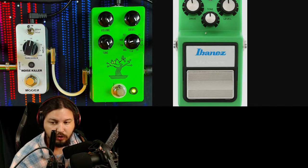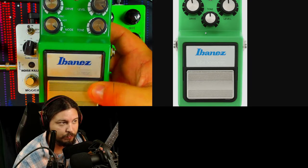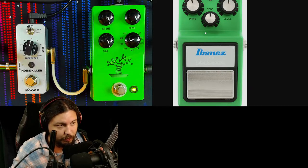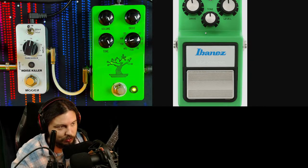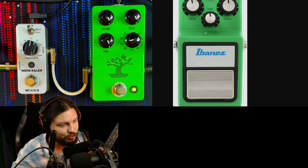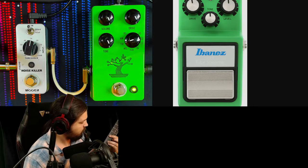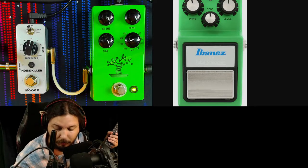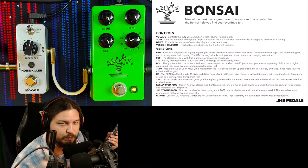Coming up on the TS-9, which is what I have. Mine's slightly darker — look at how green that is on the Bonsai display. Mine here is slightly darker because it is a turbo, and they make them a dark hunter green. The camera doesn't do it justice. The TS-9 is probably one of my all-time favorites. The difference between the TS-808 and TS-9 is nearly identical, but with a slightly pushed mid-range.